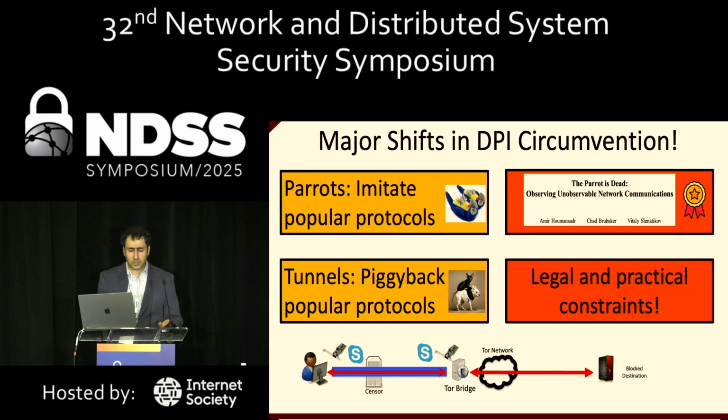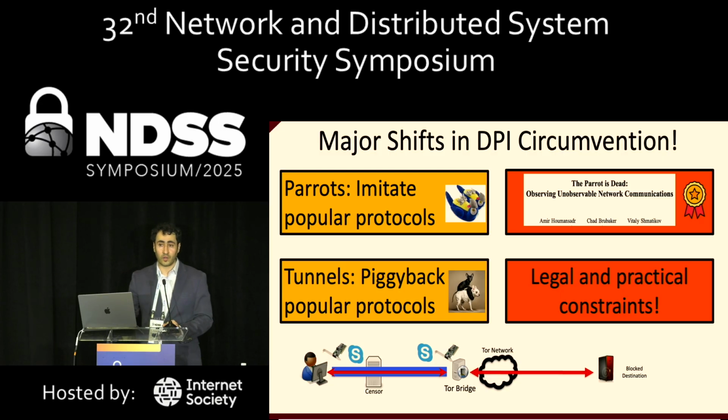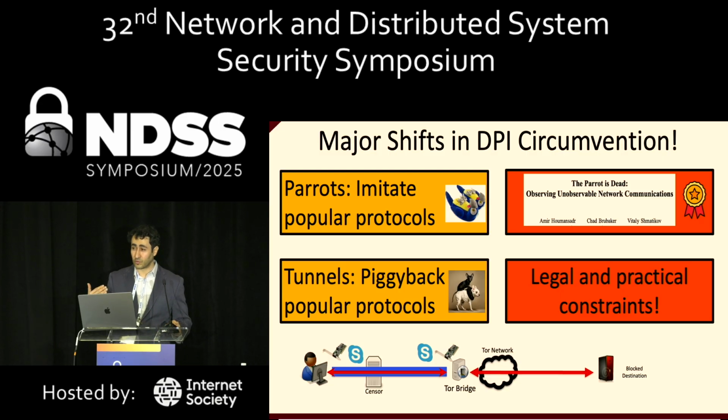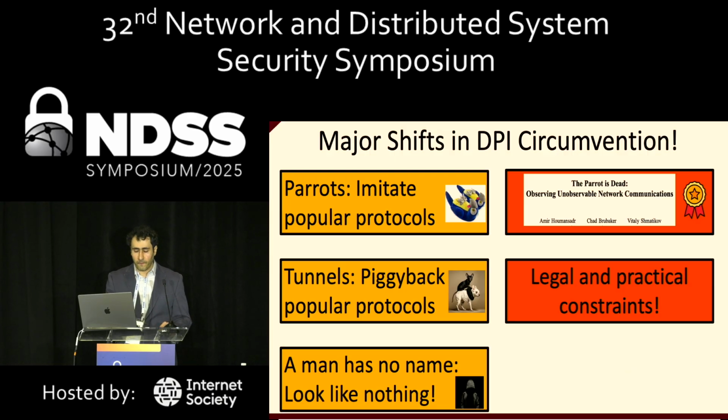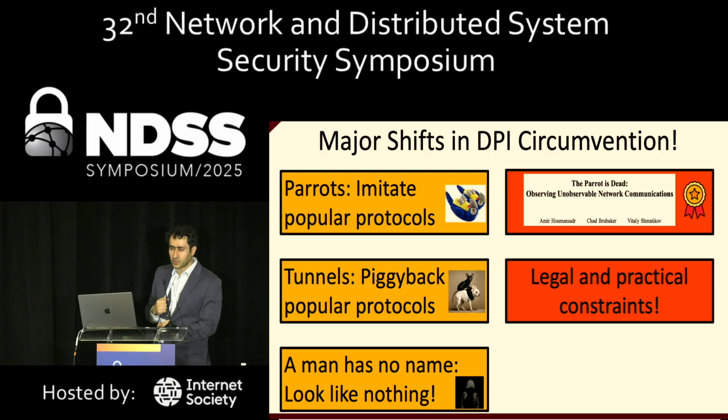But then soon people realized this approach has different technical and legal issues. For one, if you're tunneling through Skype, probably Skype is not happy about it, and if a lot of Chinese users do it, it's probably not good. At some point, they will start detecting and blocking. But also, Skype or whatever protocol you're using to tunnel probably doesn't have the capacity you need for tunneling reliable, interactive traffic like Tor, right? So then at some point, people also stopped working on tunneling protocols.